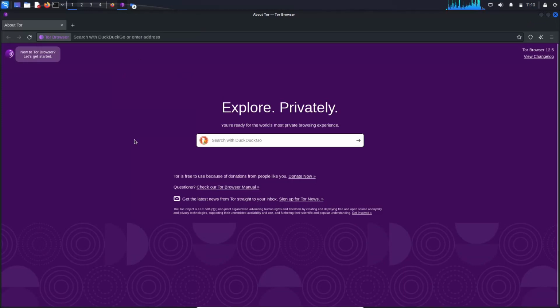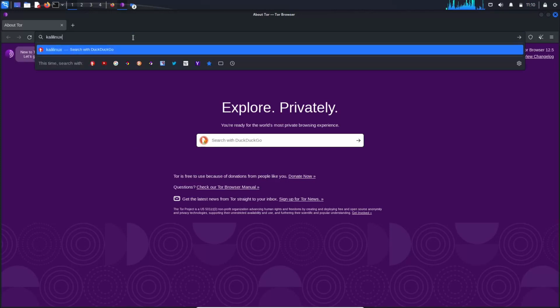For demonstration, let's try opening the Kali Linux homepage.